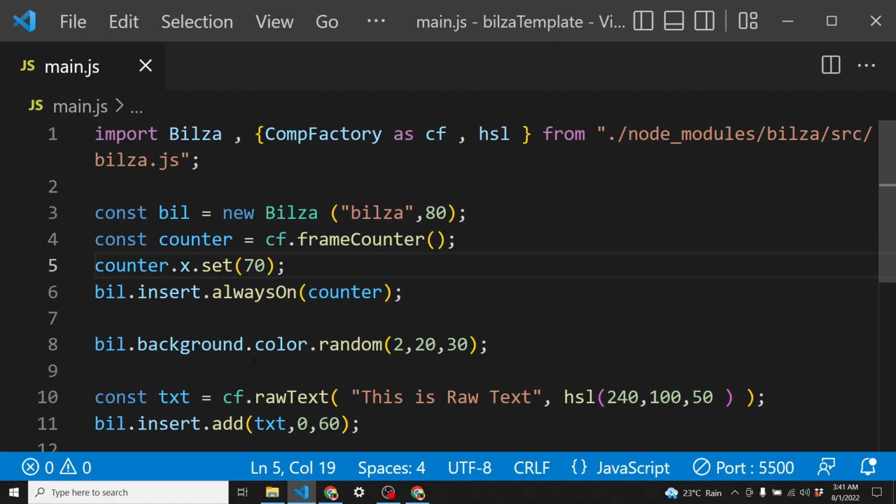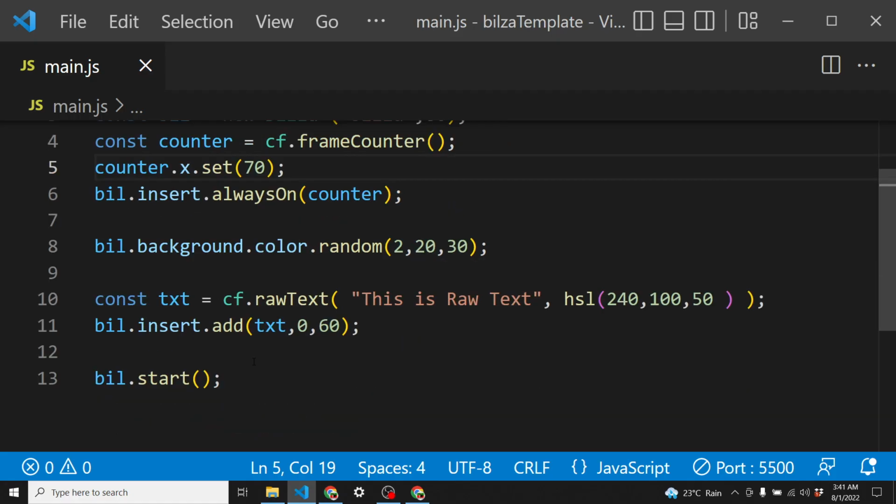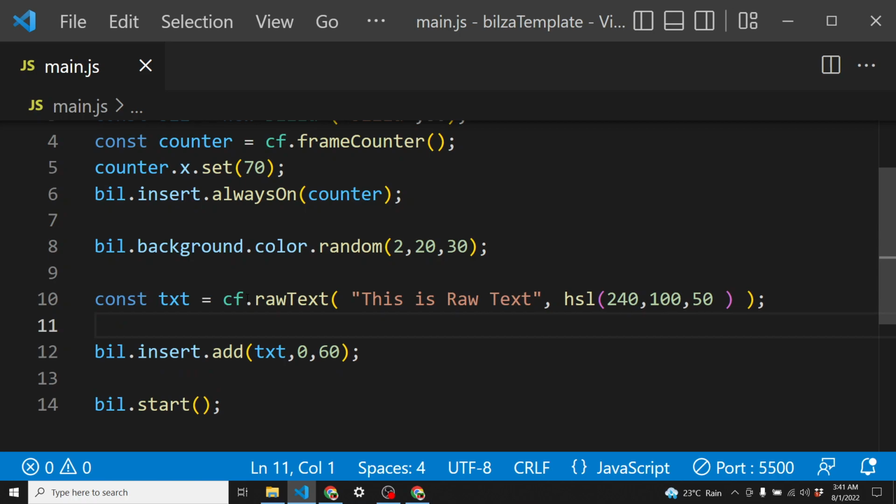Now let's talk a little about this raw text. Raw text is different from the normal text component in that the width of raw text is treated as font size, whereas the width in the text component is in proportion to the canvas area.